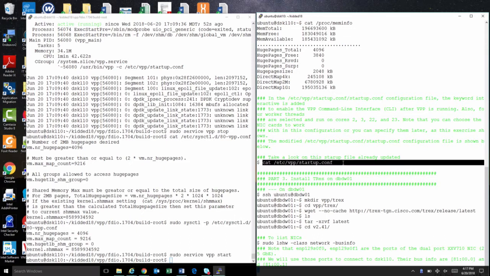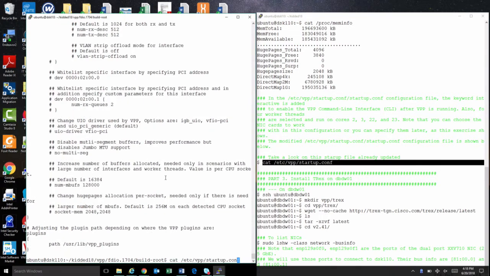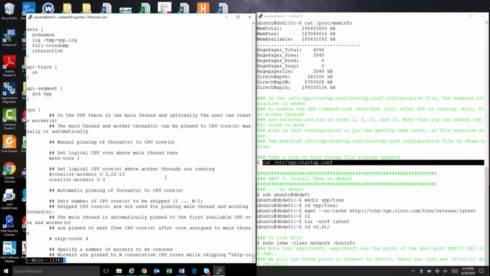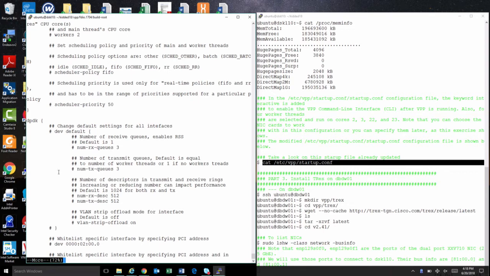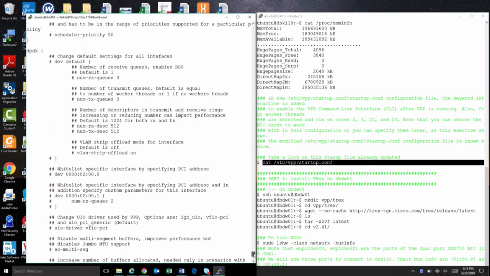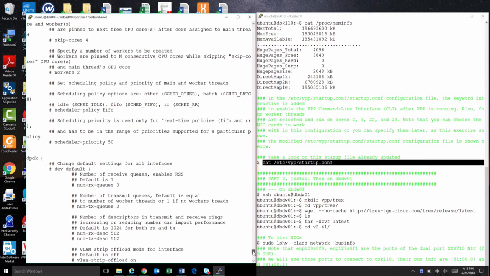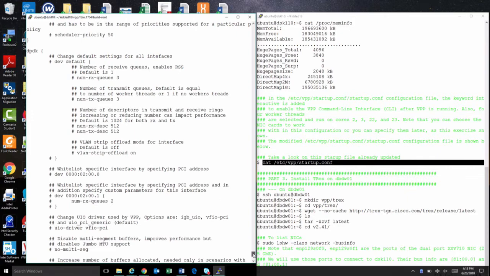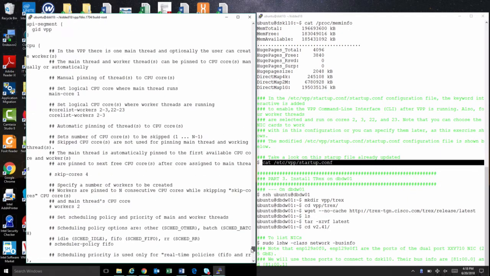And also we examine the startup config. So basically here, I tell the VPP that I want to run in interactive mode, and also one important thing here is in this file, I want to have only two worker threads.